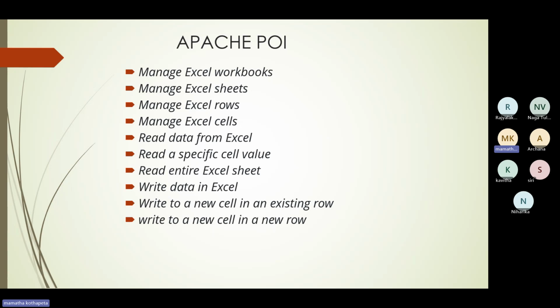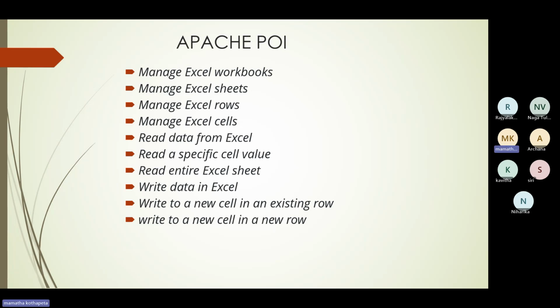It manages Excel workbooks. See, workbook, everybody knows Excel is a workbook. Inside the workbook, I have multiple sheets. Inside my one sheet, I have multiple rows and columns, right? That's where you can see on the screen, it manages Excel workbooks. It manages Excel sheets. It also helps us to manage Excel rows. Now, our data is stored in the form of rows and columns, correct? If you wanted to get the data, you should know where the data is lying. If you want to read the data from the Excel, you should know in which row the data is lying, which cell the data is lying, correct?